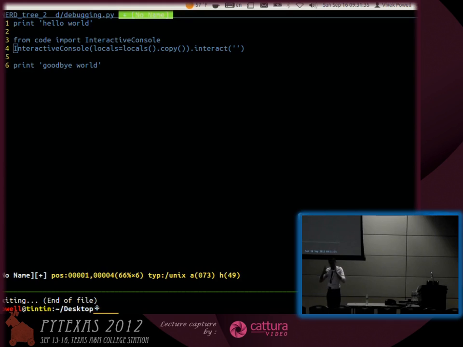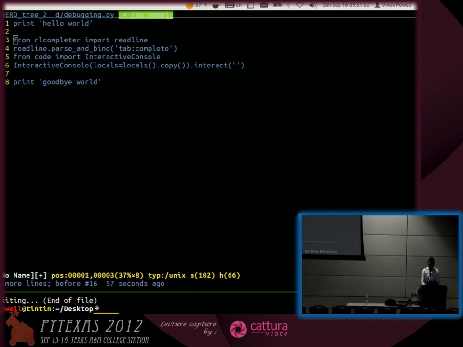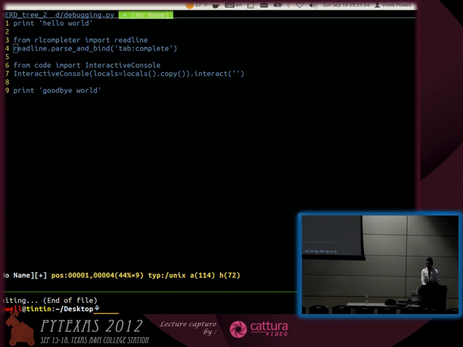Now, from a page loading perspective, the page load halted the moment I hit an interactive console, because you can think Django is also halted here. And when I Control-D out of that interactive console, then the page continues its loading. If you want to get a little bit fancy, you can add these two lines, which I also frequently do, which means when you're creating that interactive console, you've now given it readline support and tab completion.